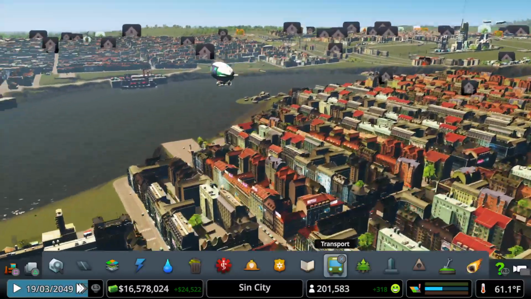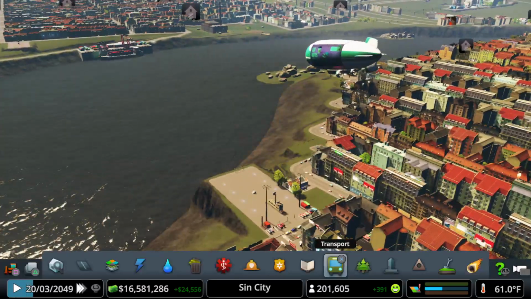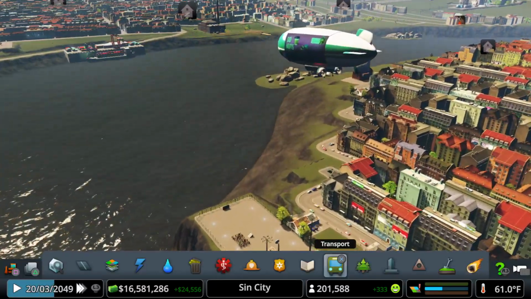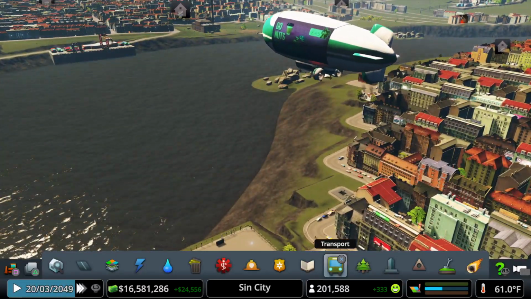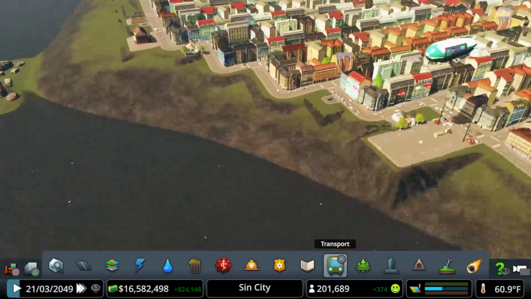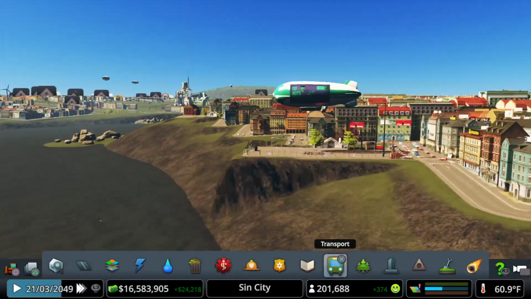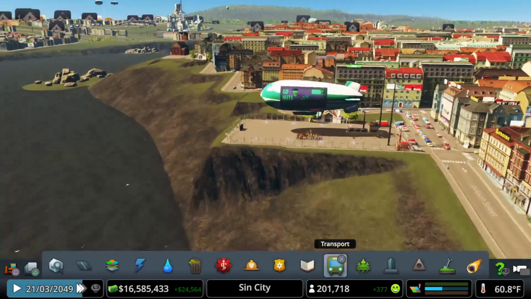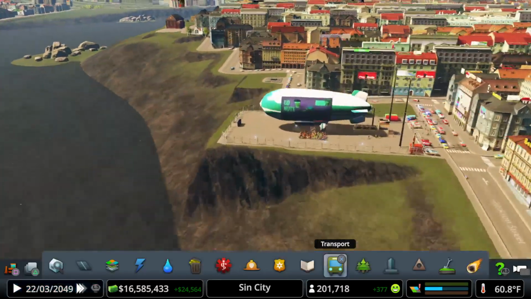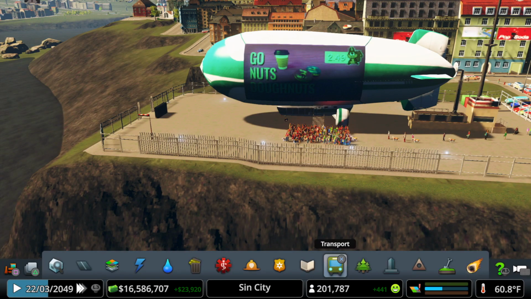Just in case you didn't know, you'll have to have the Mass Transit DLC in order to create blimps in your game. So if you don't have the Mass Transit DLC, I would highly recommend it. Building the blimp is actually pretty fun. I like building blimps and also building the monorail. So maybe tomorrow I'll do a video about how to build the monorail, so you can see what that looks like on the PS4 Pro.